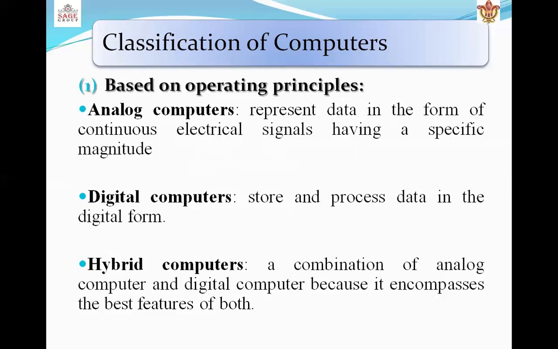A hybrid computing system is a combination of desirable features of analog and digital computers. It is mostly used for automatic operations of complicated physical processes and machines. Nowadays, analog to digital and digital to analog converters are used for transforming the data into a suitable form for either type of computation.